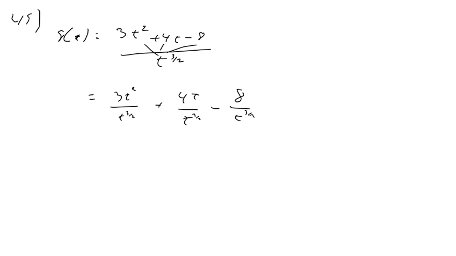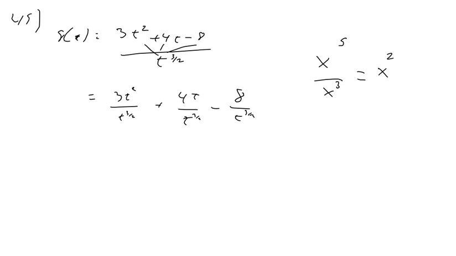Now, when I have a variable over a variable, I've got my t squared over t to the 3/2. When we're dividing variables like this, what do we do with their exponents? How do their exponents interact? Like if I had x to the 5th power divided by x to the 3rd power, what does that become? X to the fifth over x to the third becomes what? X squared. Yes. Why does it become x squared?